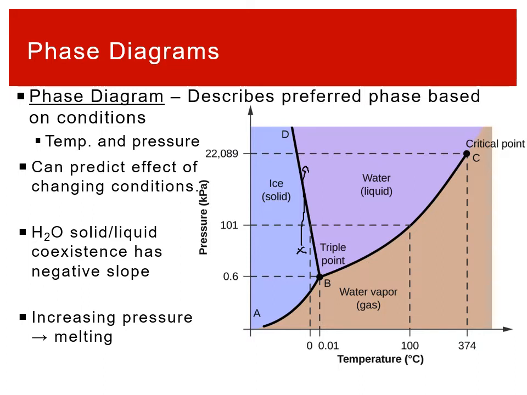So for water, this is unique. Water is one of a very, very small number of substances where increasing the pressure on the solid leads to melting. This is because solid ice has a lower density than liquid water. Increasing the pressure always leads to whatever the higher density phase is. That's solid for most things, but for water, liquid has a higher density.